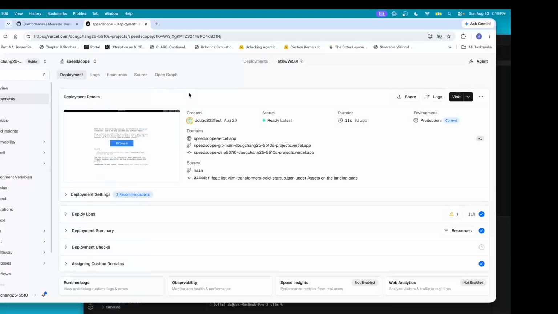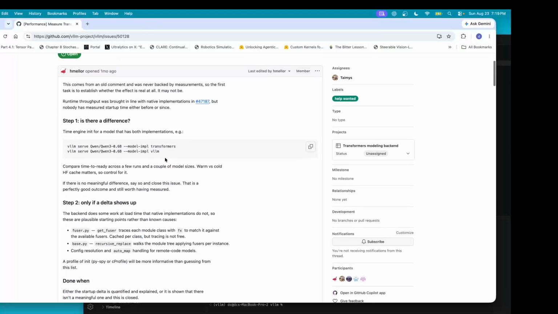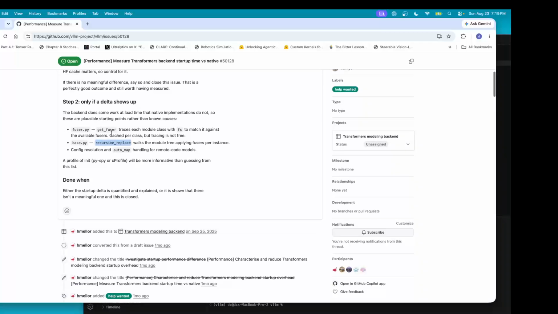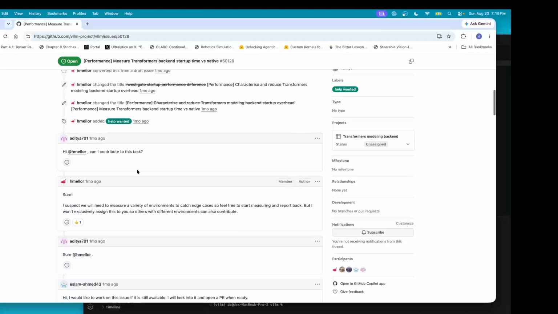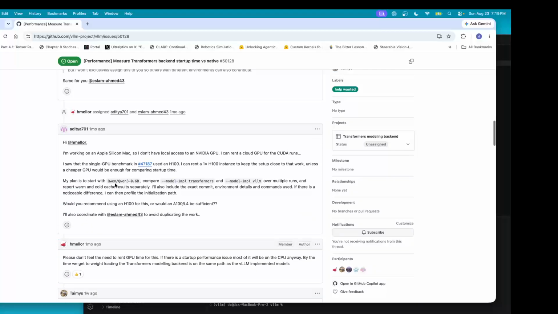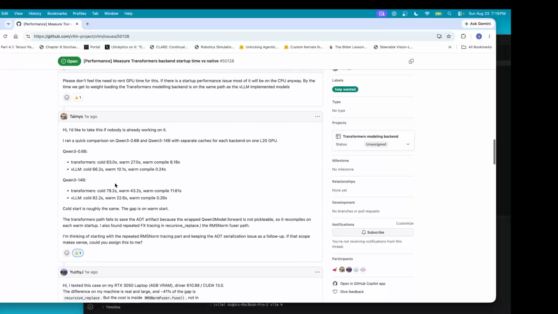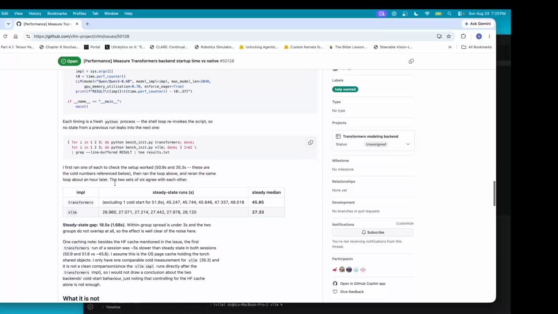What else? This is the Vercel app of speed scope. Not a big deal. And this is the ticket. Oh, this is good. So somebody else found it. Recursive replace. This is true in base.py. Get fuser to cause those two classes work together. Here's the guy that fixed it. There's a lot of confusion here between the two mechanisms, torch AO and FX graph. It's not all accurate.